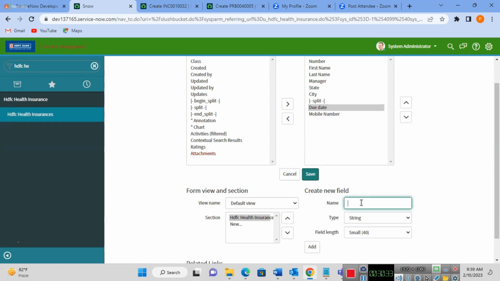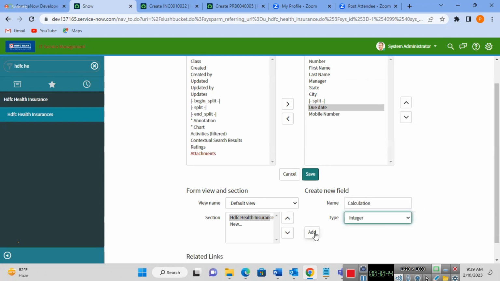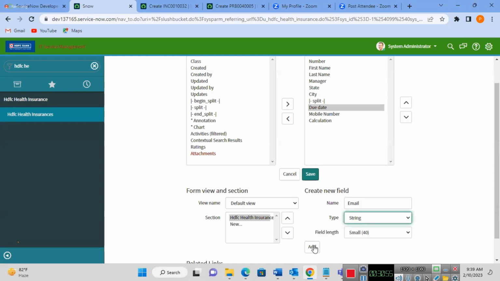Okay, and email. Yeah, we'll give it calculation. Okay, and you can give integer. Integer means you count the number. Let's see. Okay, and email: string type.